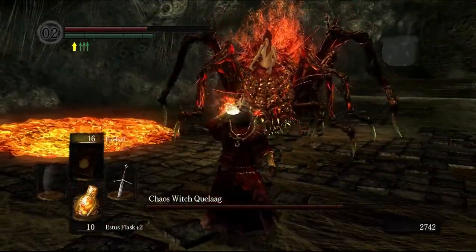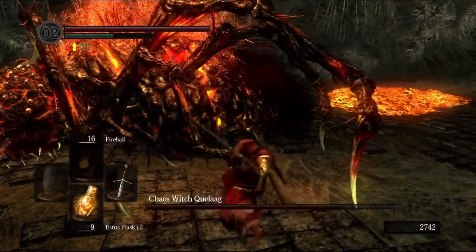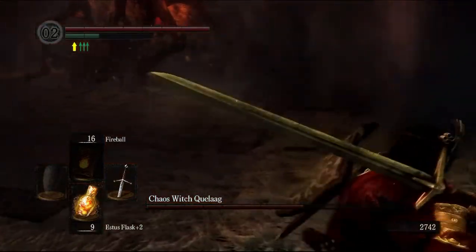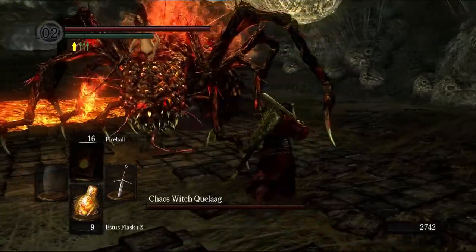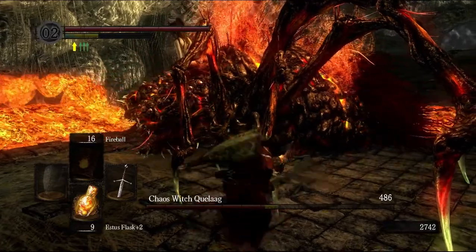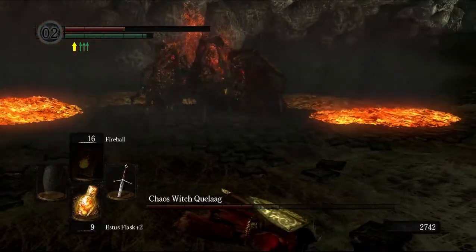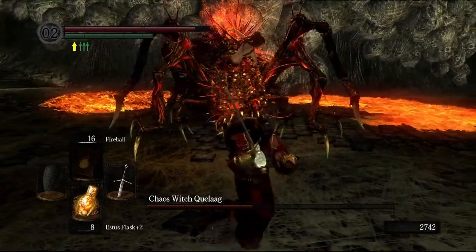Ow. Just let me drink for a sec. Oh, I got greedy. That's okay. I got greedy. Oh, no, I missed that one. Yeah, it's the AoE attacks and the slashing attacks that she makes with her sword that you really got to worry about. Oh, I must have been right on the edge of that one. Can you just wait a sec? Let me drink this. Thanks.